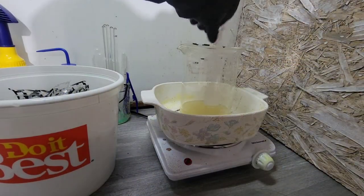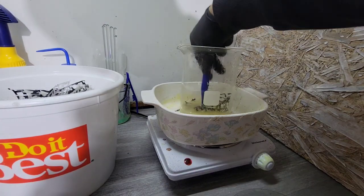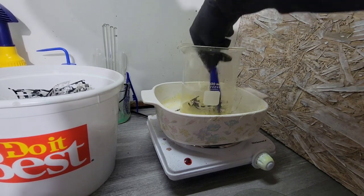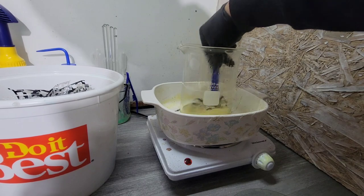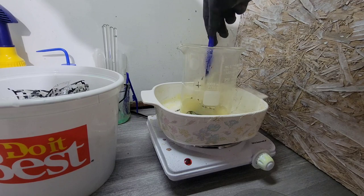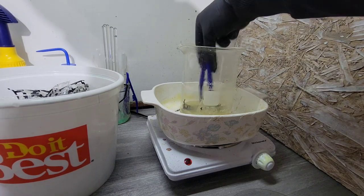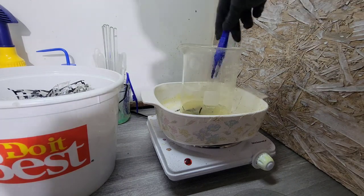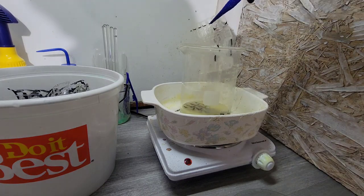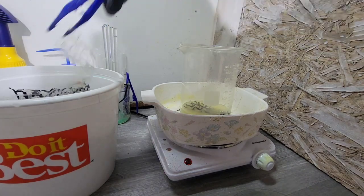Alright, down to my last two. I found that once they get warm, they turn pretty malleable, so you can put three or four of them in. This is a 1,000 milliliter beaker, so I was able to successfully do three or four. Five gets a little much. You need a little more fluid. By the time this has evaporated, I'm down to 200 milliliters of solution total. And like I said before, some of it's being carried away too.